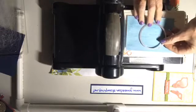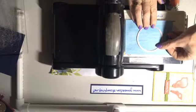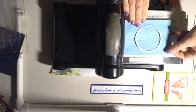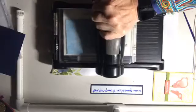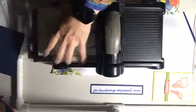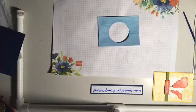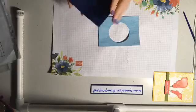And then place, I'm going to actually turn this card on its side, so I'm going to place the circle like that, and I'll put my very old tired plates through. I'll give that a go. There you go. So finding my base. So I've already put the tape on the back.